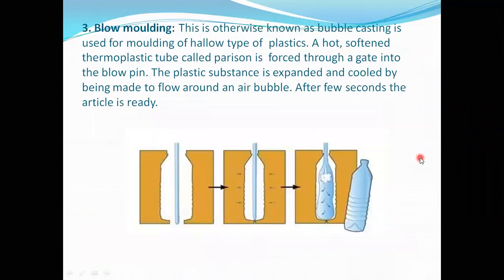I will tell you what is known to be the blow film molding method. In the blow film molding method, we are taking thin plastics. The thin plastics are taken into the blow film molding machine. We are applying high temperature followed by high pressure. Pressure is applied with the help of hot air.